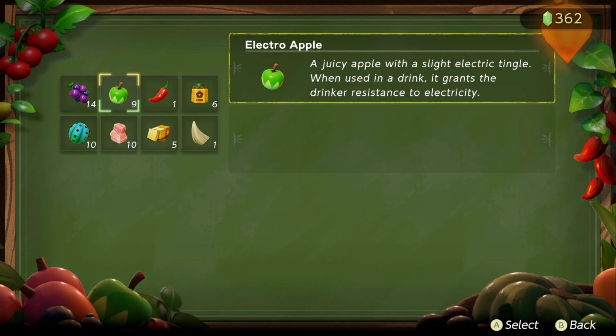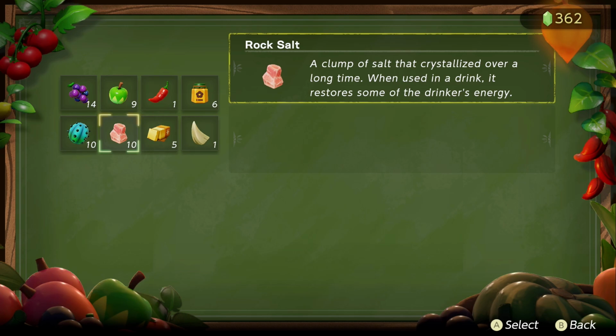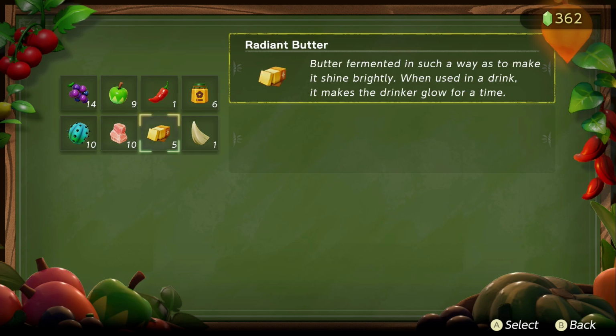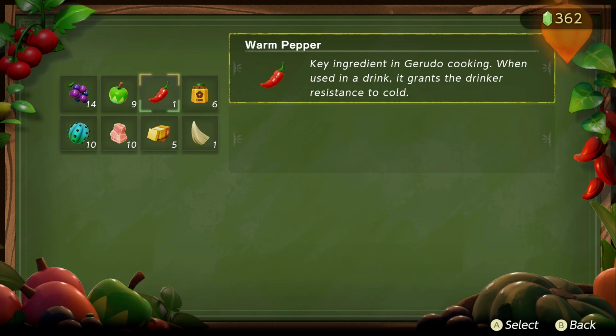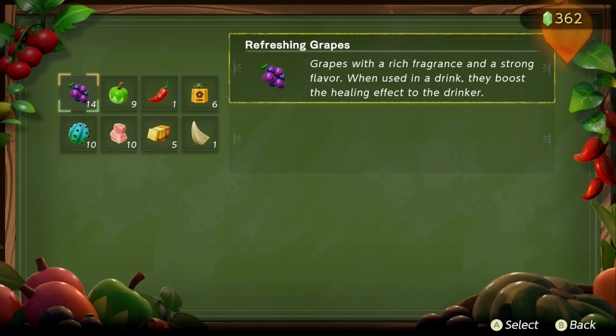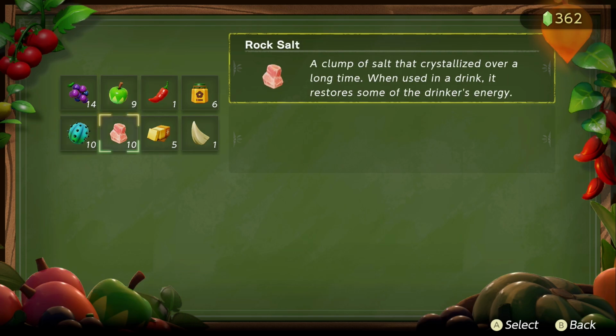When used in a drink, it grants the drinker resistance to electricity. It reduces the... Grants resistance to fire. Stores some of the drinker's energy. Low for a time. When used in a drink, it may produce stronger effects for the drinker. This is resistance to cold. Okay. This just boosts the effects of other ingredients. So, if I was to put like rock salt and the floral nectar, that would strengthen the energy that I get.